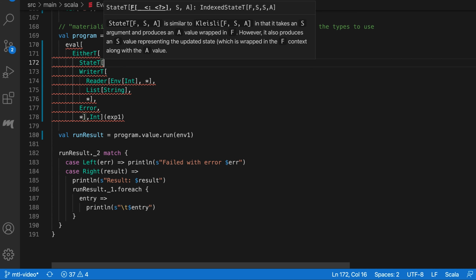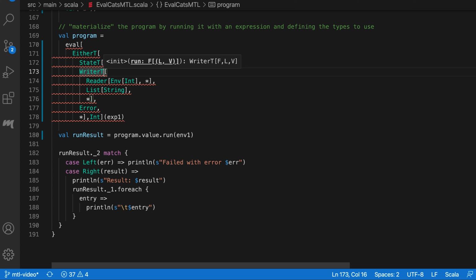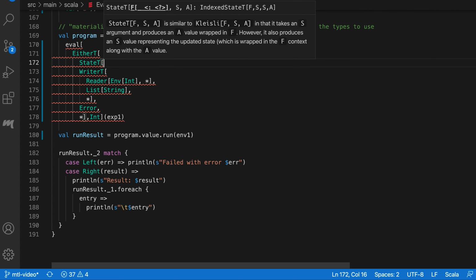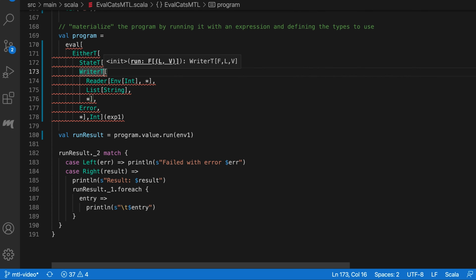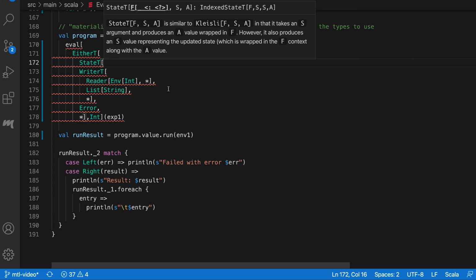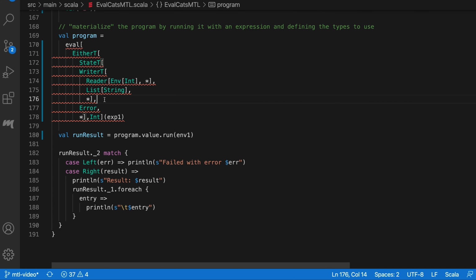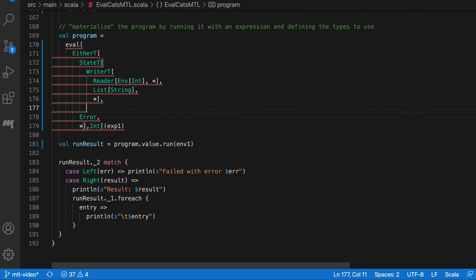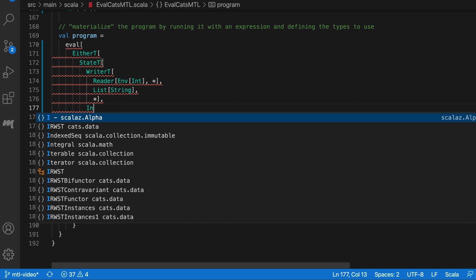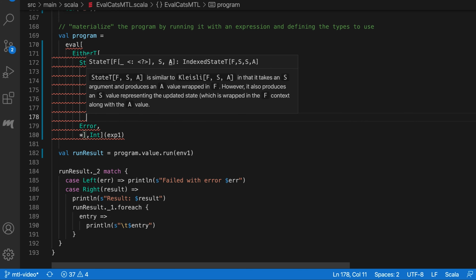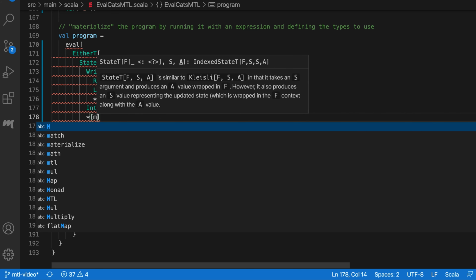So it takes a monad, which is essentially going to be the rest of these things, the writer and the reader. That will be our first argument, and then it takes the state type, which is going to be an integer, and then we'll have a wildcard for the computed type A. So I can do that by just increasing the nesting here. That's the monad. This will be the state type, and then this will be the wildcard for the type.